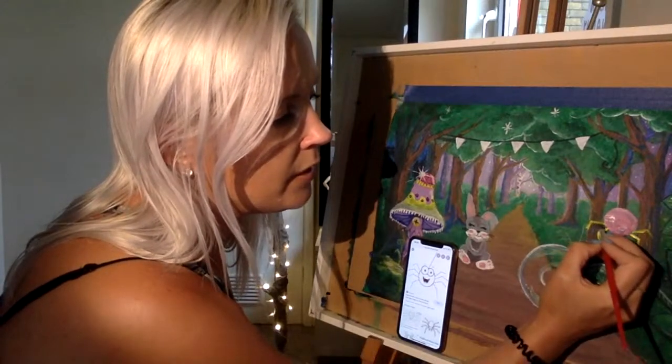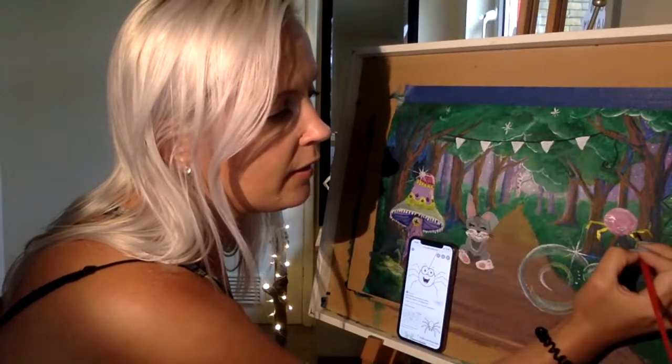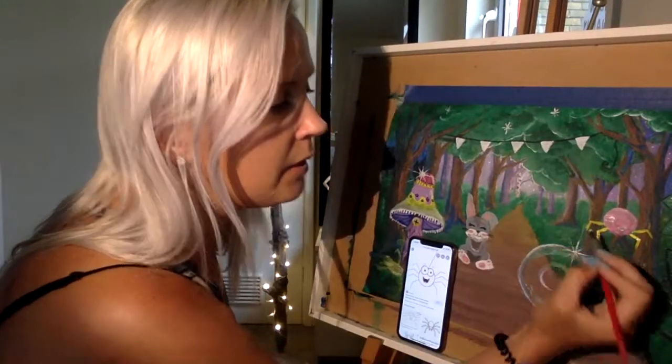Maybe we should one day paint some sort of a summer fruit bowl, but with fruits with mouths and eyes, having a party or something. That could be quite fun.